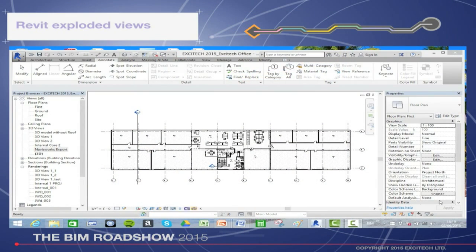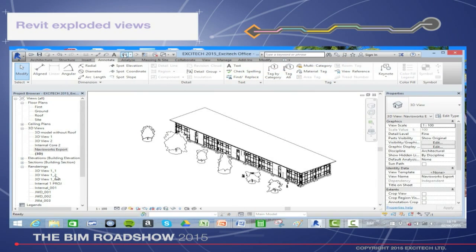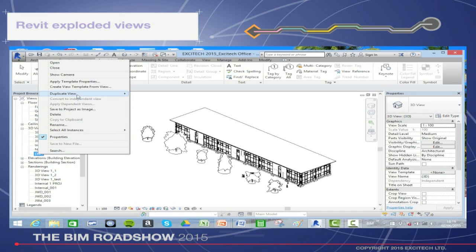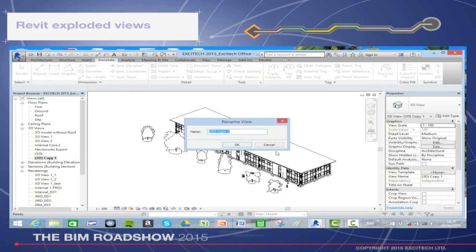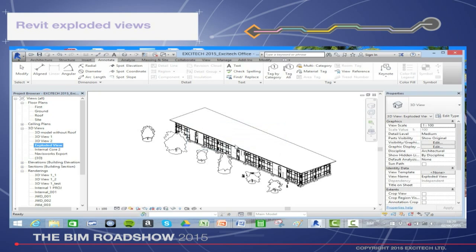The other thing I've got as well is something that the AEC industry is way behind in the manufacturing. Now, if you look at automotive, you look at aerospace, you look at manufacturing of components, you've all seen exploded views. We've all seen that exploded view of the valve with all the balloons on it and then a bill of materials on the right-hand side of the sheet. And that's giving people clarity of how things are assembled.